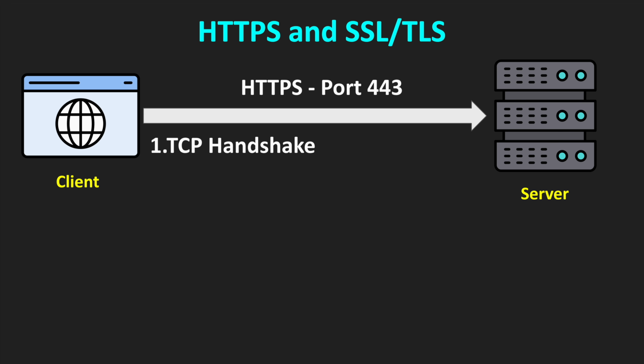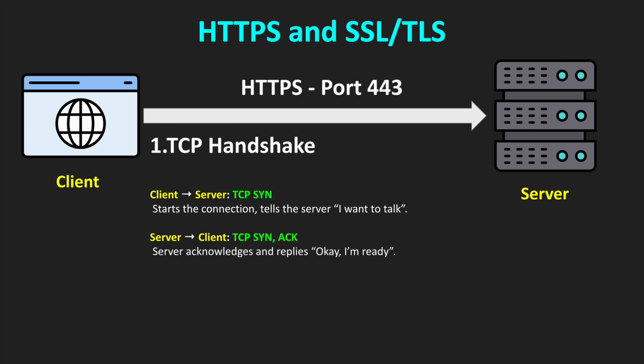The first step is a TCP handshake. So what does that mean? In order to connect from our machine to another machine, we need to establish a TCP/IP connection. For that, we are using a TCP handshake. First we send a TCP SYN request, which stands for synchronization. It basically starts the connection with the server. From the client side we are asking, okay, I want to talk, so I want to connect with the server.